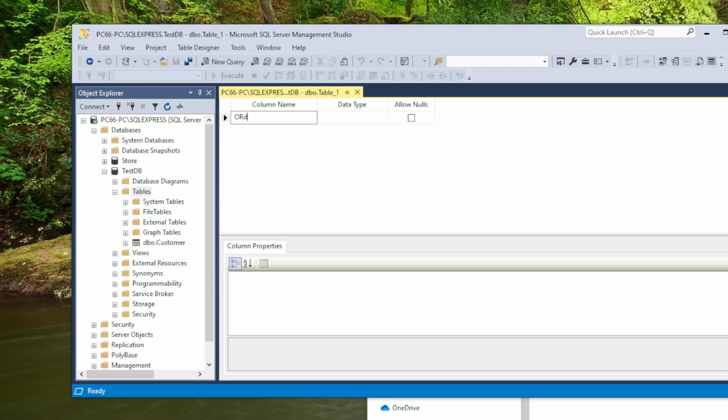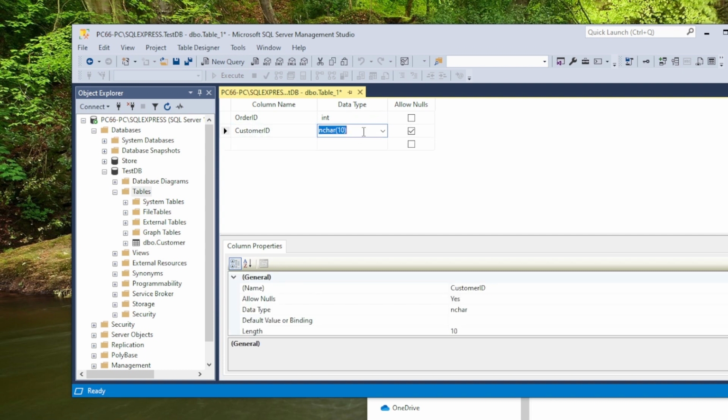The first column is going to be OrderID, int, second one CustomerID, which is going to be our foreign key, ShipDate.